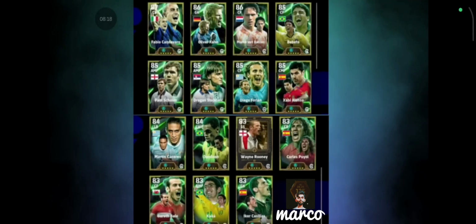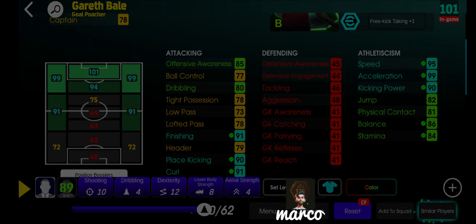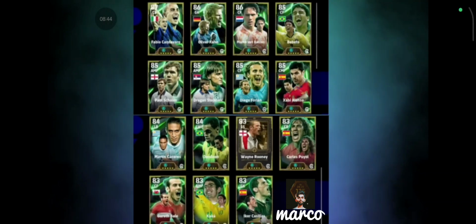Now, the most pay-to-win skill of the game is Blitz Curler, coming up with Wales' Gareth Bale with a centre forward goal poacher playing style. He is very decent, not that great. According to Blitz Curler, he doesn't have a blitz-like stat, but he is in a manageable stat. His stats are like this. One thing about this Gareth Bale is he is in inconsistent form. Like in 10 matches, he will go 7 or 8 matches in very poor condition. That is called the red form. So keep it in mind.